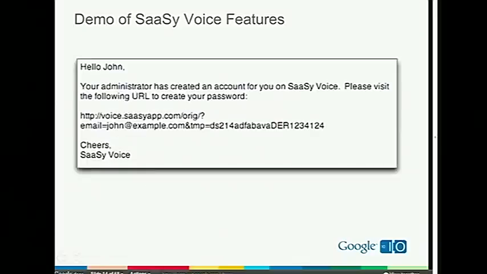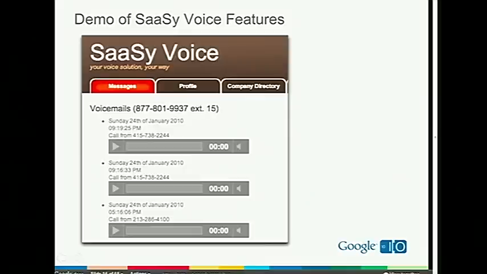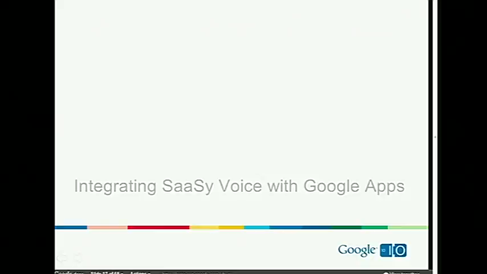So after I fill out the list of each of the employees at the smart law firm, then they'll probably each receive an email that looks something like this. They're asked to click on that link and create a password. So they click on that link, they're entering their email address, they enter a new password, and then finally, after they do that, they're in to see their voicemail. All of this can be drastically improved. We can really improve the user experience here based off the information that we have with Google Apps. So now Steve is going to come up here and talk about integrating Sassy Voice with Google Apps and go through many of the APIs.